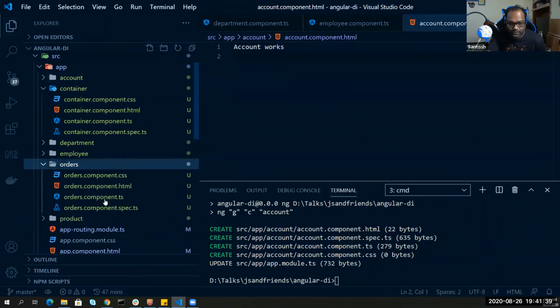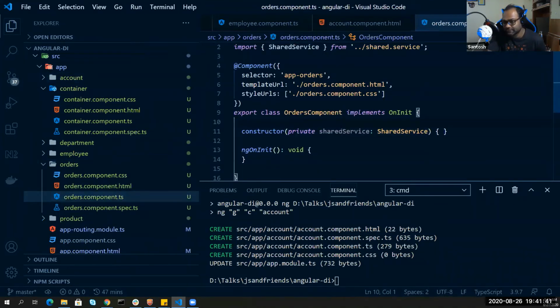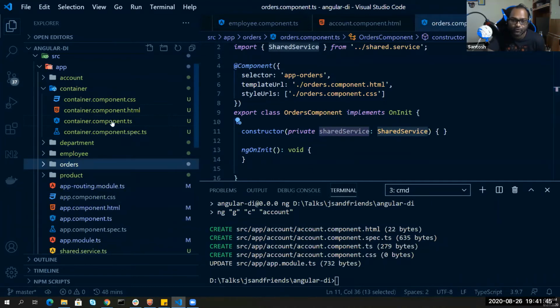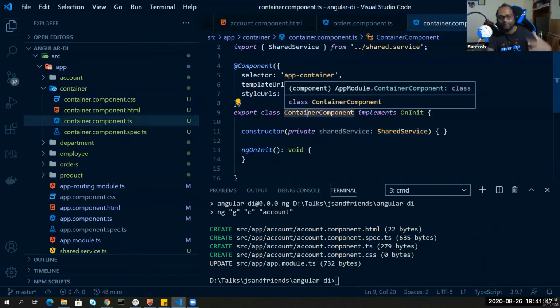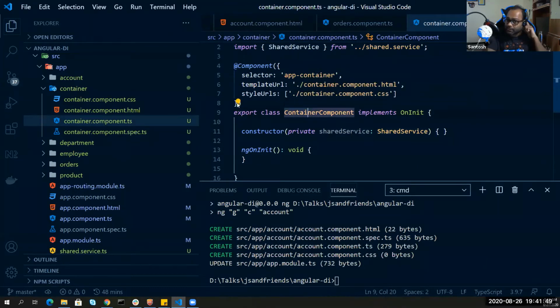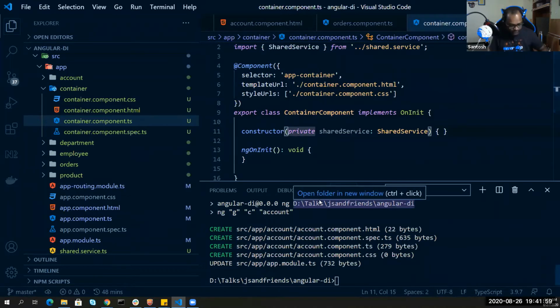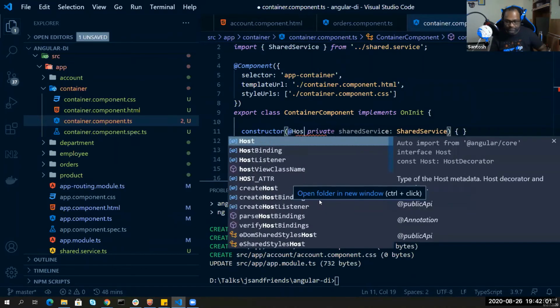Now orders uses shared service, which is provided by root. But let's say I want to have a separate instance for my container component, and whatever components are rendered inside the container component should use the instance which is provided by the container component. So here what I can do is I can say this is the host.